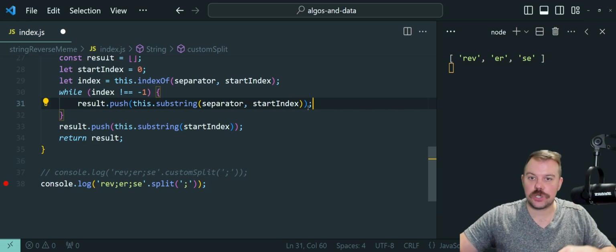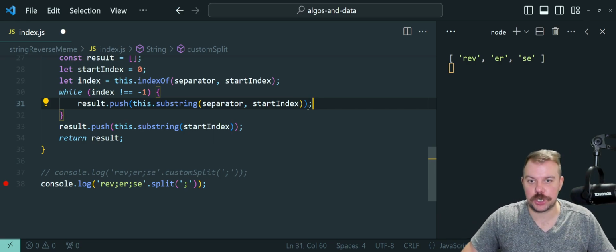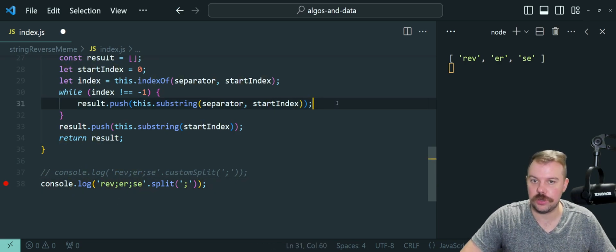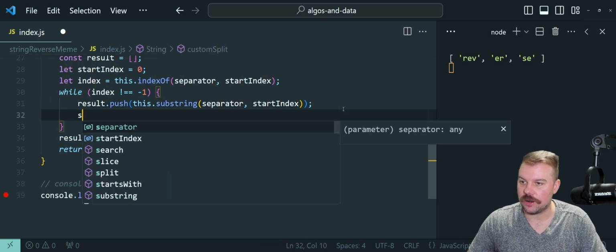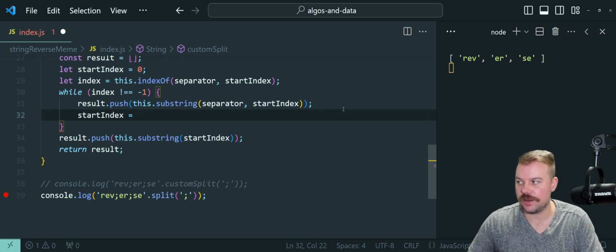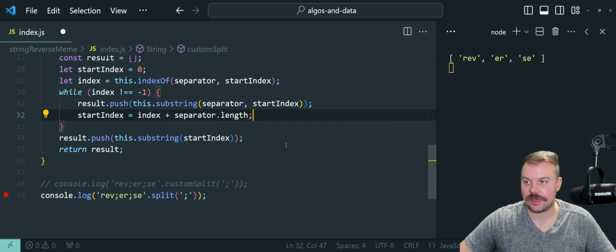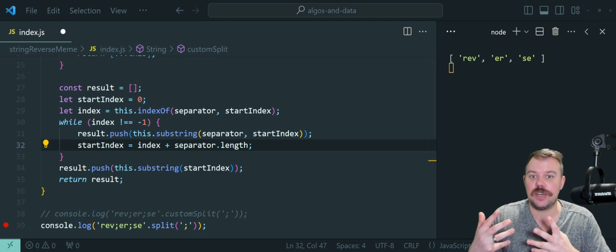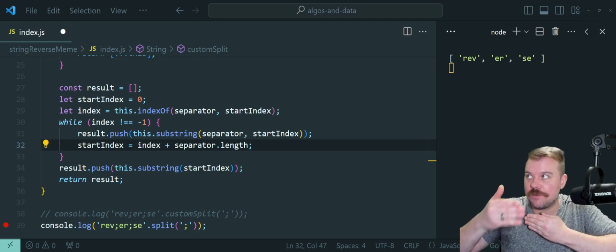Next, we need to move our start position from 0, the R, to the E. So what we're going to do is take our start index and reassign it a value of index plus separator.length. Okay? So start index and separator length. Basically, this is updating the start index to the position right after the current checkpoint.